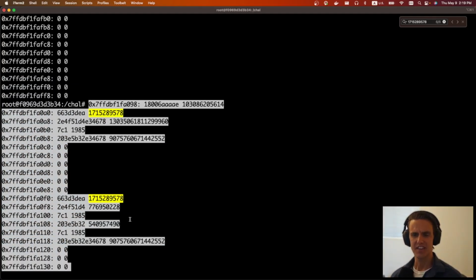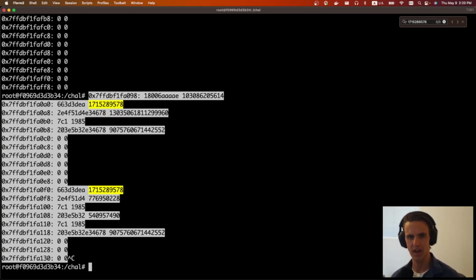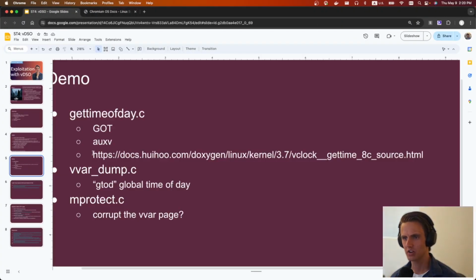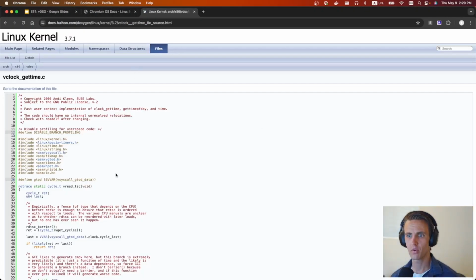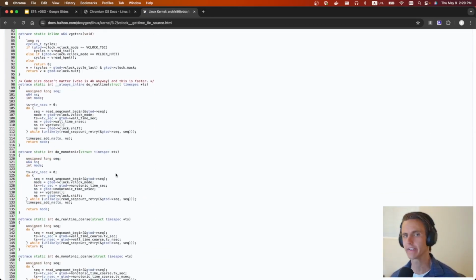So cool. So the implementation for gettimeofday and the time syscalls, it looks like they read from this vvar section, which is mapped from the kernel. And I was going through the kernel source code for these implementations. And from what I can tell from my limited reading, there's this global variable called GTOD, which is global time of day. And it is actually reading from this global time of day variable that is mapped by the kernel into this vvar section to actually provide the userland implementation of gettimeofday and the other time of day functions. So it is just mapped in by the kernel, and so the process can read it from there. And so really this vDSO implementation is just reading this kernel provided variable. Again, that is my understanding of it so far.